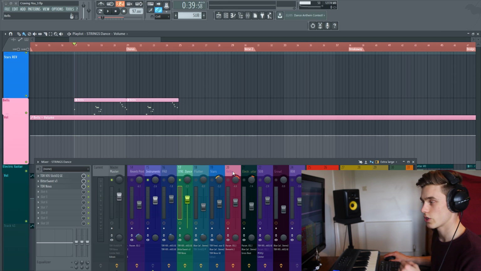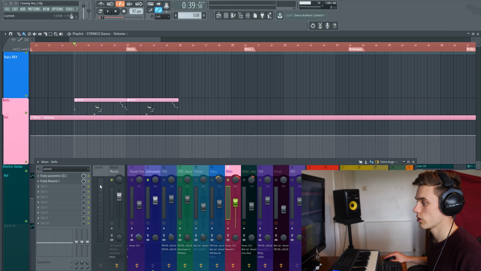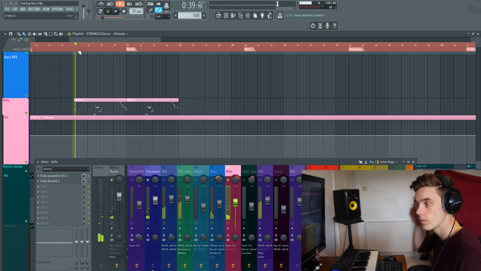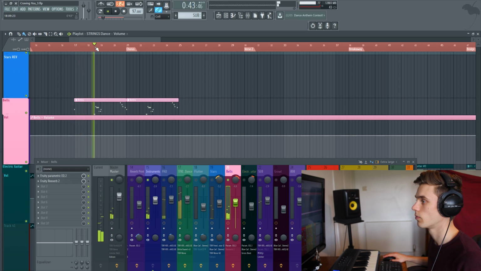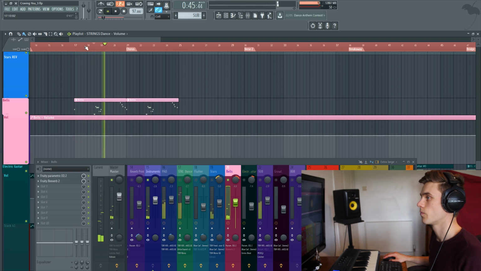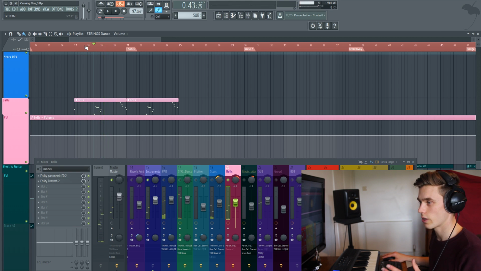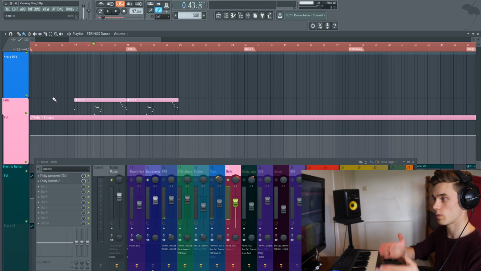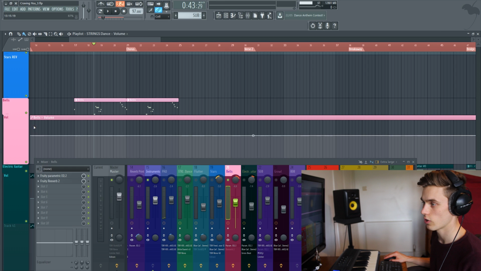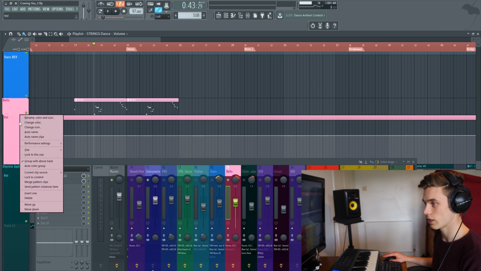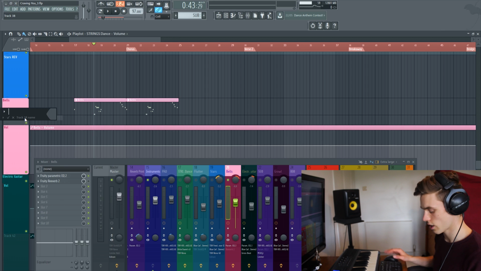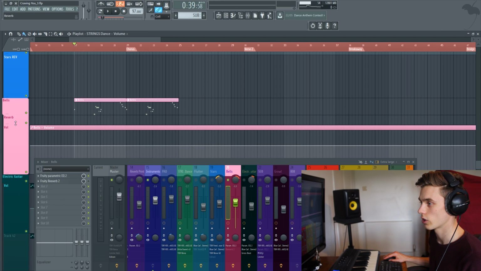The next thing we're going to do is change the amount of reverb on one of the other instruments. So in this case, I'm just going to solo out some bells in this project that sound like this. And I've decided that I want to add more reverb to them, and I want to be able to control the wet level of this reverb. So the first thing I'm going to do is insert a new track. So I'm just going to right click here and press I to insert a track. So I've just called it reverb and given it a color.